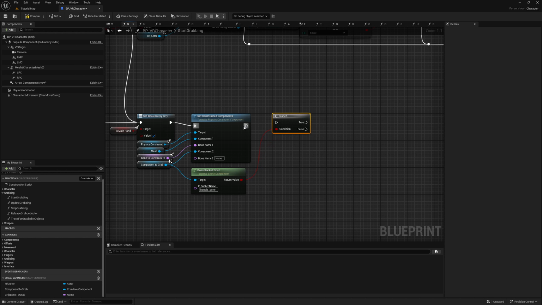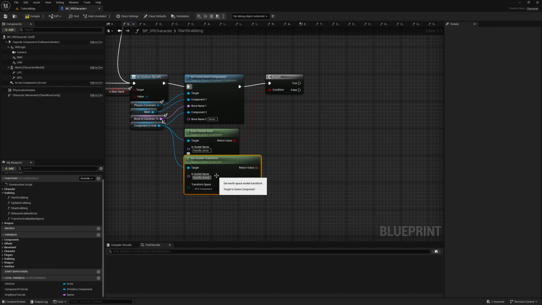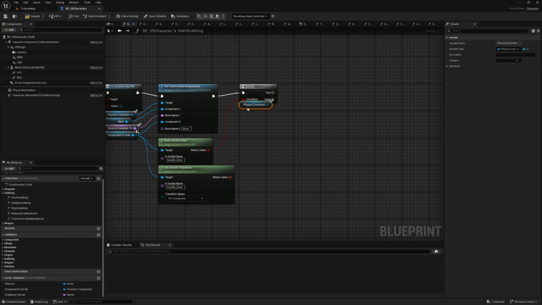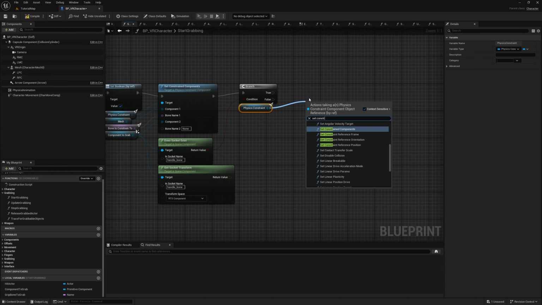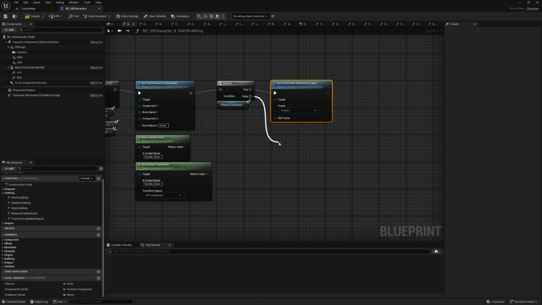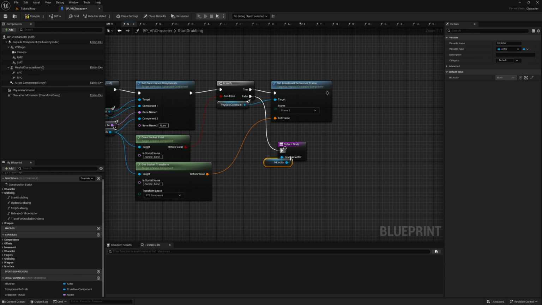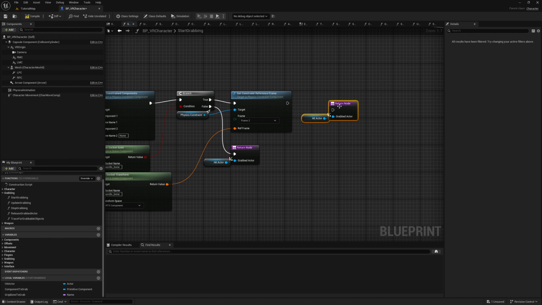We're going to branch from here. And we also want to get the socket transform from the component space. And here also the handle bone. If it's true, get the physics constraint and set the constraint reference frame, frame 2, input the transform, connect it to true. And if it's false, we just want to return the hit actor again. If this up here is successful, we will also return the hit actor.